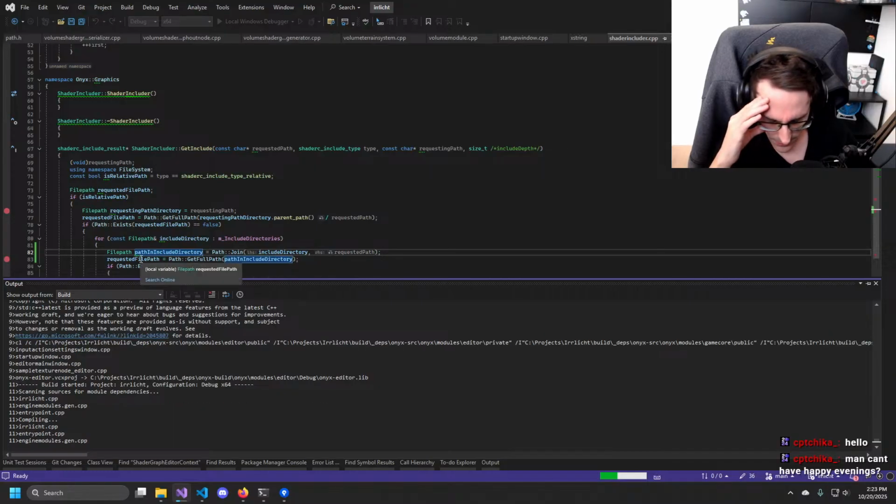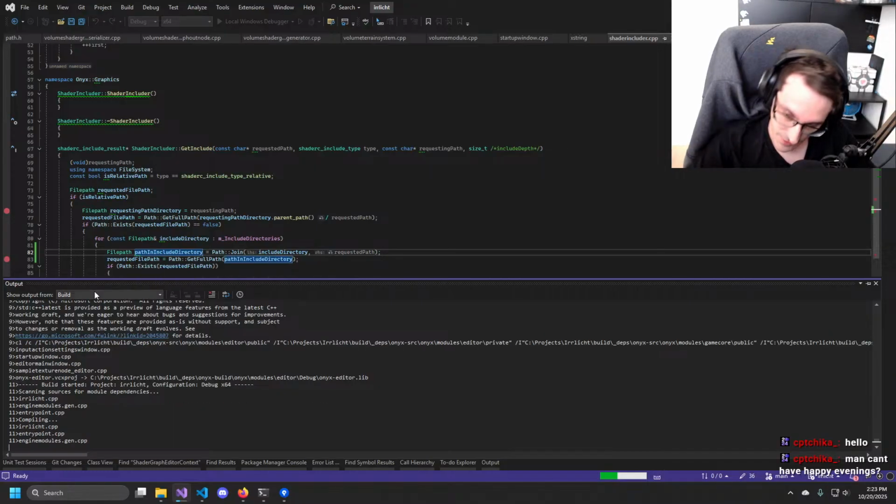So I hope that converts it to the correct path, but let's see if it does.